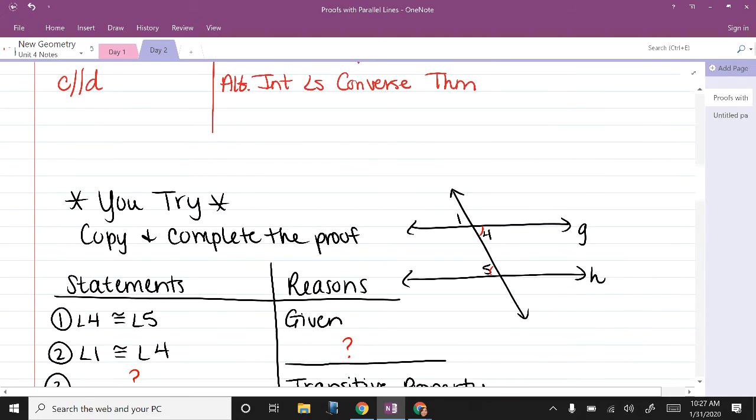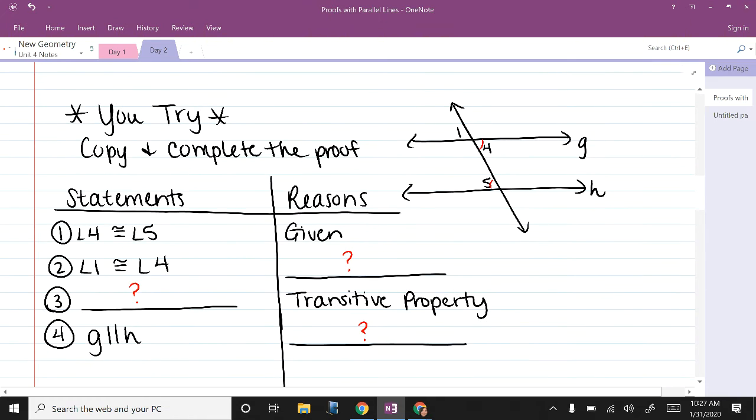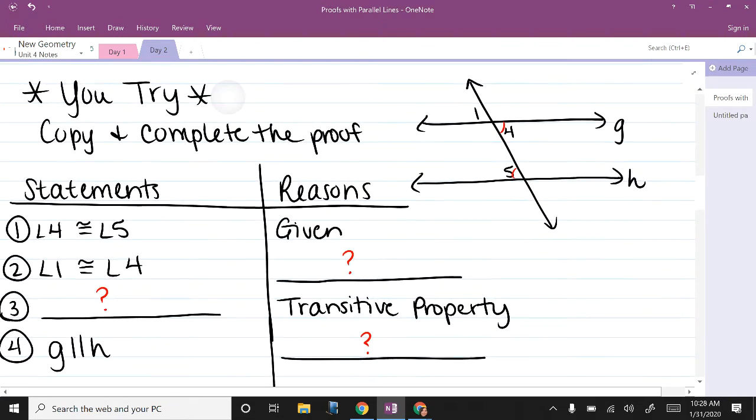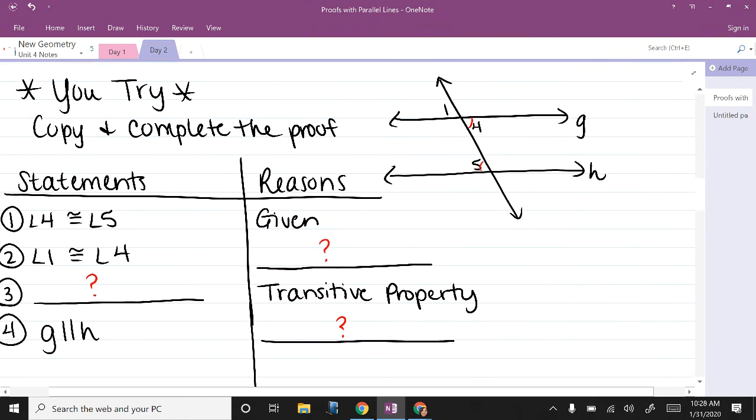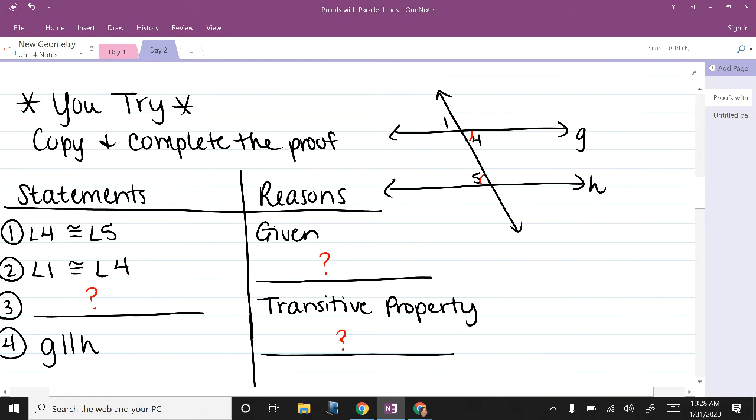Now I've given you a Y'all Try right here, but it's a fill in the blank. And you don't even have to write the whole thing down if you can fill in the blank correctly and just label them 2, 3, and 4. Is that okay? Okay, so find number 2 reason, number 3 statement, and number 4 reason. Sorry, I was trying to zoom for you. And those are just marked congruent. That's what that little mark is, in case you can't tell. See if you can fill in the blanks.